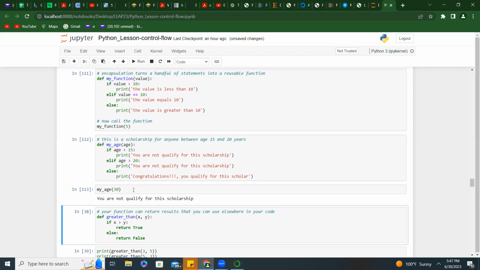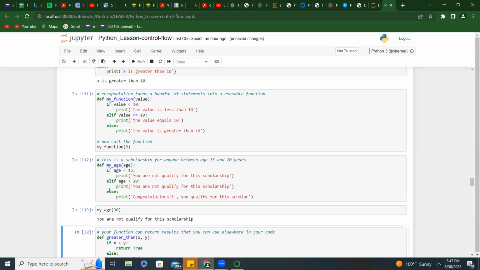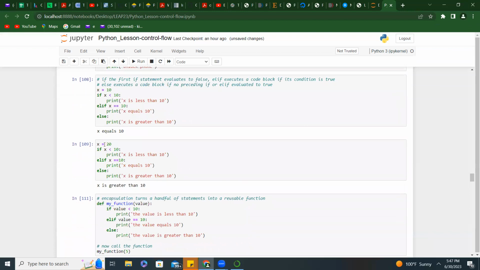Now, in this case, when you are filling this kind of form online, your age will be part of the things you will fill online. Do you get my point? But in this one, we already defined x equals 20. There is no opportunity for students to put their own age.